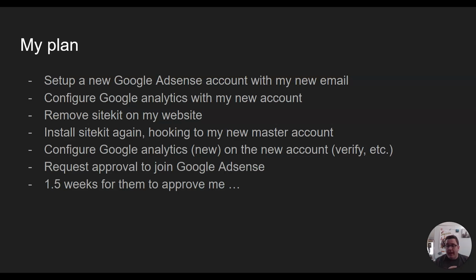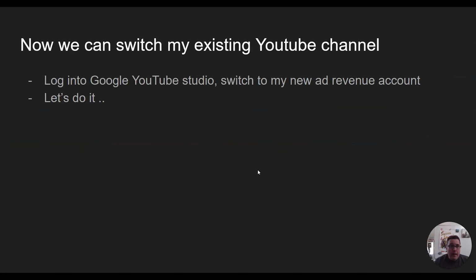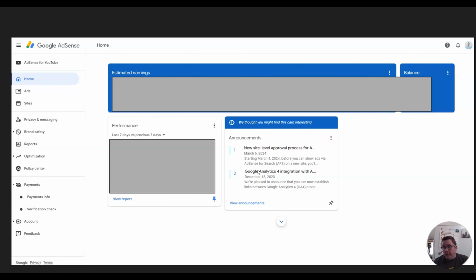But the complexity I had was my website, the AdSense revenue running on that, and my ultimate desire to test everything. So if you're going to want to set up that new Google AdSense account, if you're not running it on a website, you can ignore these, and then you're going to want to request approval to join AdSense, and then you got to go in, and then you got to switch it through the AdSense panel to the new one. That's the process.